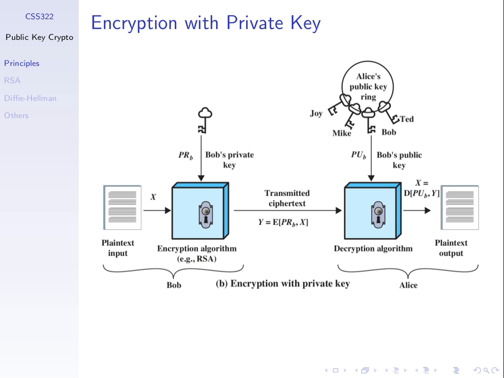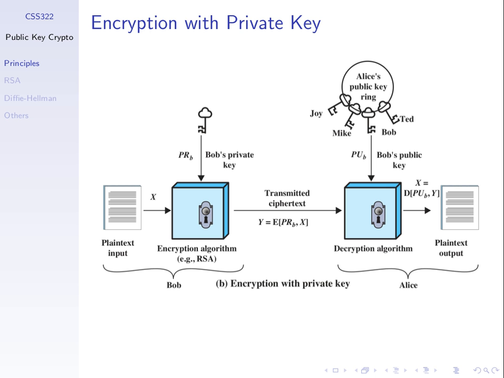We're not trying to provide confidentiality here. We don't care if Darth sees the message. It's not supposed to be secret. So he can decrypt, but that is not useful for Darth in this case. We're not trying to hide the message. We're trying to make sure that Alice is certain it came from Bob.